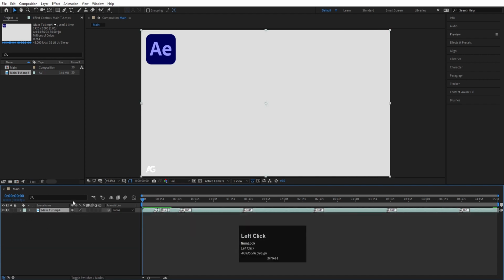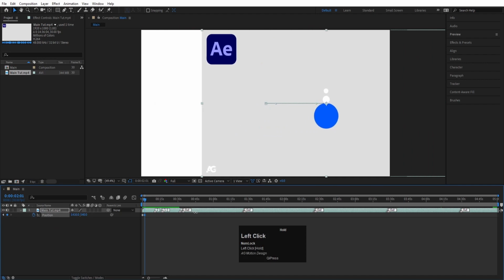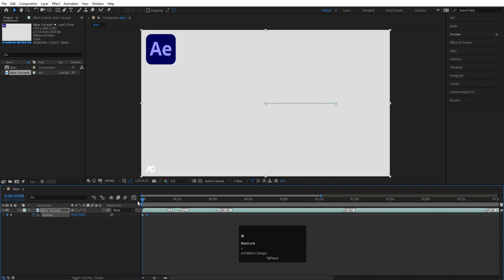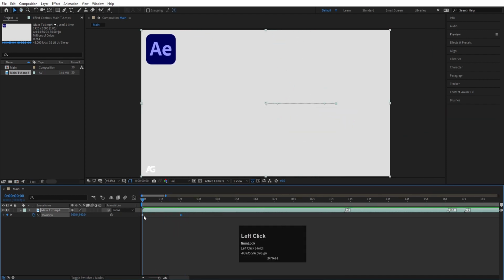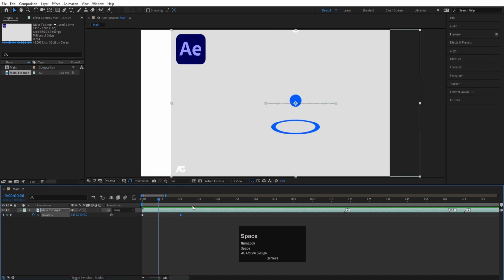Now if I select this and I want to animate the position of this video, for that I'll press P, which is a shortcut key, to open the position property. Then I'll create one keyframe at the stopwatch over here. I'll hit spacebar, so my time indicator will go over here, and then I can change the property from here. And if I go to the start, let's zoom in a little bit, and hit play, as you guys can see, the position property is going to animate, and this is the concept of keyframes.